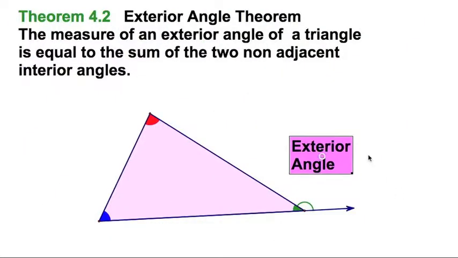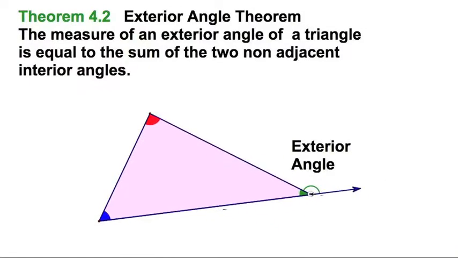Well, let's explore the exterior angle theorem, and then we're going to do a two-column proof of it. So right there, I've got this arbitrary triangle here, and I've got the three interior angles, red, green, and blue, and I'm going to extend one of the sides, and that forms what we call an exterior angle.